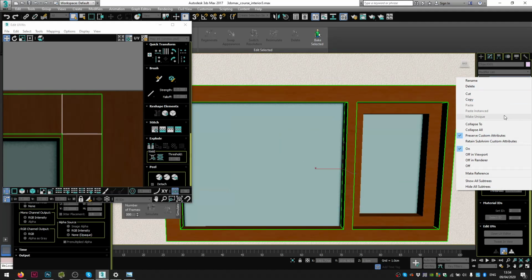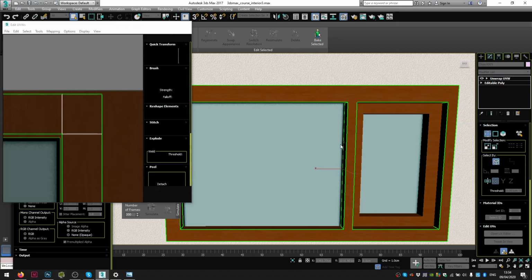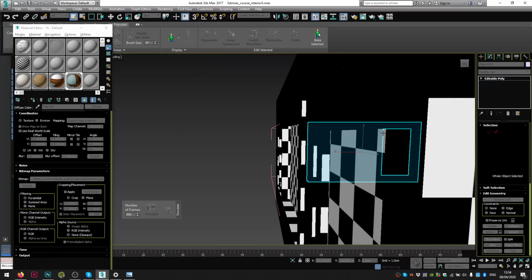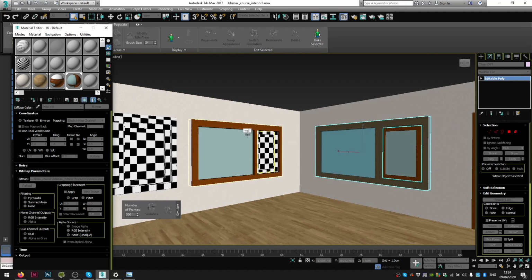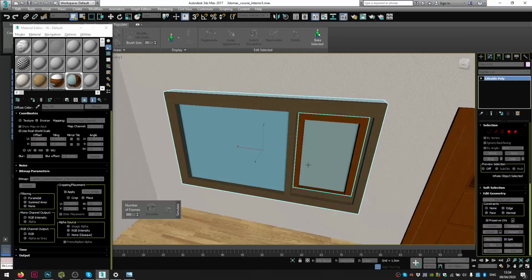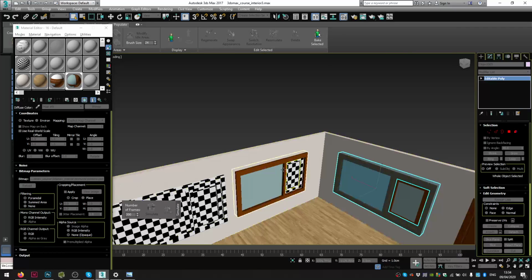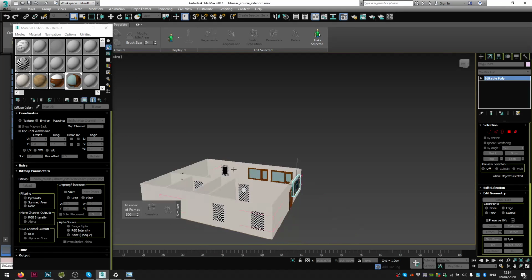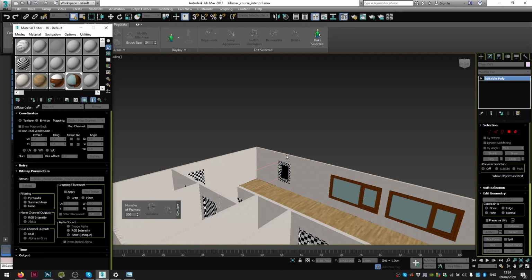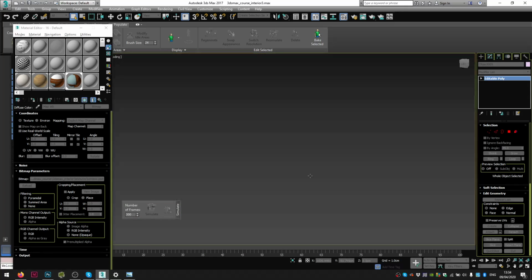So yeah, that's it. We finish with that windows part again, and because we used the instance, that texture is actually applied to all my windows, so I can just drag and drop that texture everywhere.